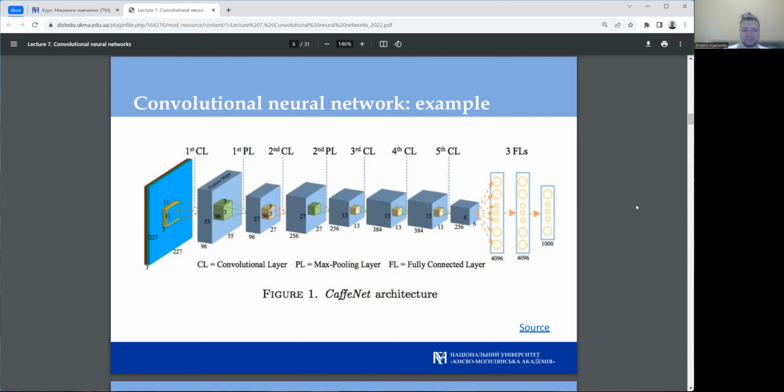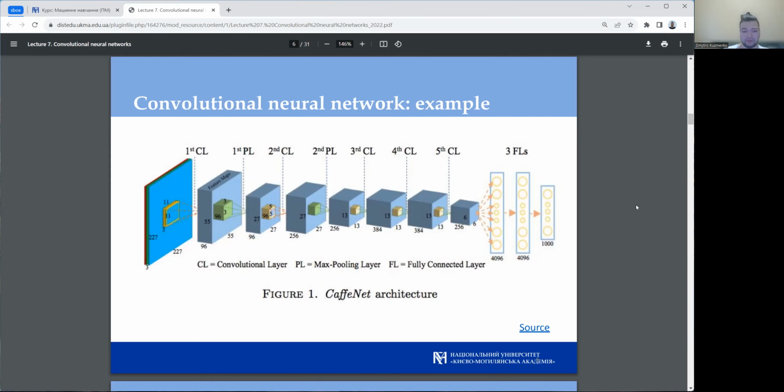Yeah, but in the end, there's first PL, first pooling, I think that's what it stands for. We have a different dimension already, much reduced, 55 by 55. And we have 96 depth, so 96 feature maps that were created on the first convolutional step. So there's a pooling layer where we downsize everything, and then we get an image 27 by 27. So reduced by a factor of 2. So 55 divided by 2 rounded down is 27.